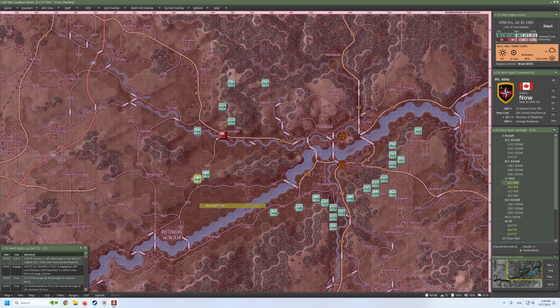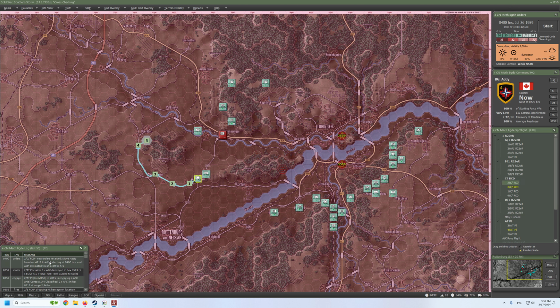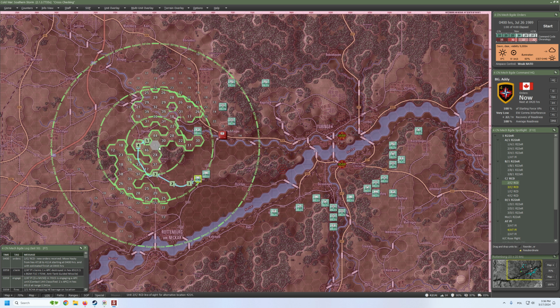My tank company. We will try to send you... Well, not move deliberately. Let's move hasty. We'll try to follow that road up here and over there. Let's commit for now. Let me turn on line of sight tool. Okay, so we could get under fire control that area, which is fine.